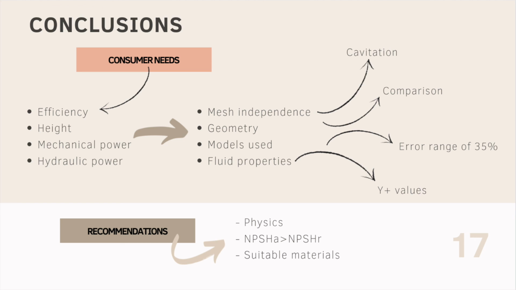Comparing the head and efficiency results between the manufacturer's pump and our pump, which studied 5 flow rates per fluid, a maximum error of 35% was found. On the other hand, the manufacturer's pump was designed for the use of water. However, the results have shown that it is possible to use it to transport oil, although lower efficiencies are obtained due to the specific properties of the fluid. Another conclusion would be that both velocity and pressure have a directly proportional relationship with the flow rate in any studied substance.